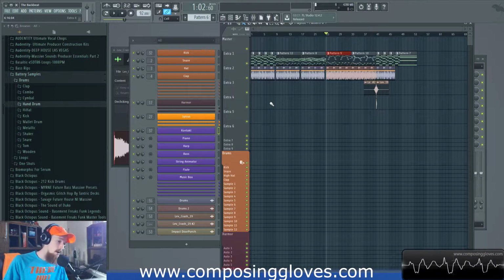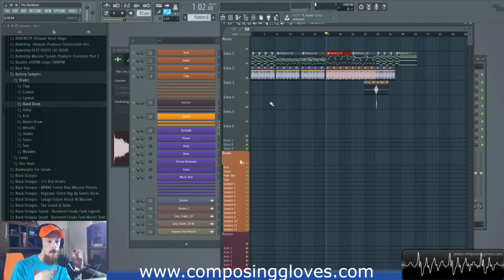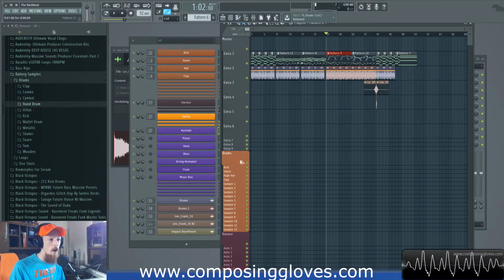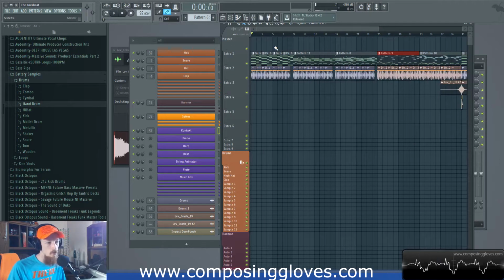Now my question to you is, which more effects are there? Are there more creative effects or are there more mixing effects? And I'm willing to bet that most of you will say mixing effects, which I would agree with. So I'd say, okay, yeah, there are definitely more mixing effects. And the mixing effects would be like the verb on all the different sounds, and the equalization. Like the drums have equalization on them.